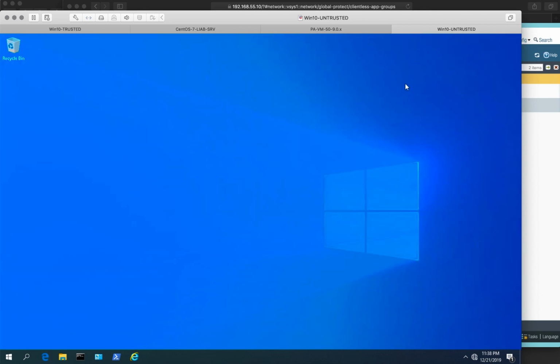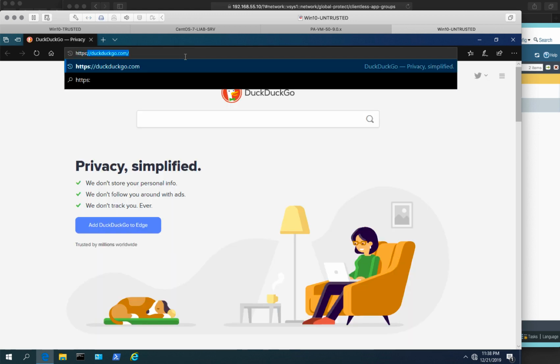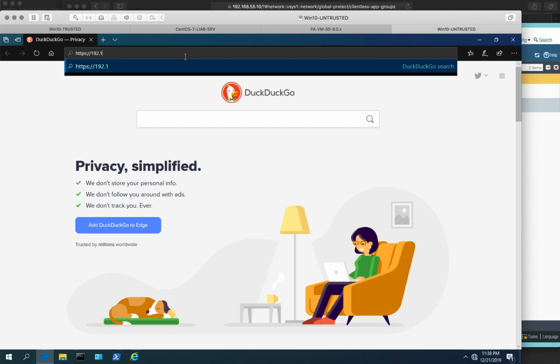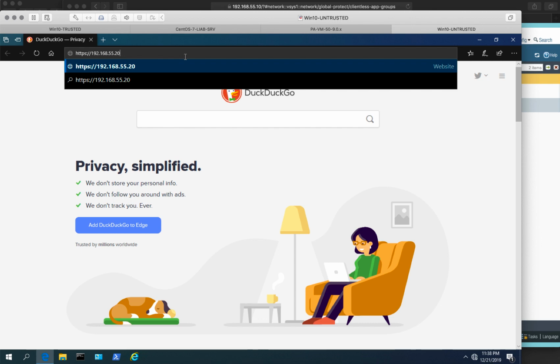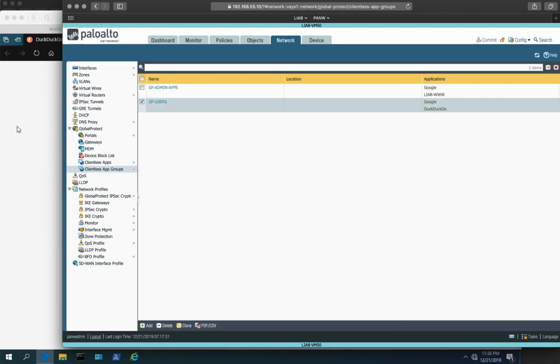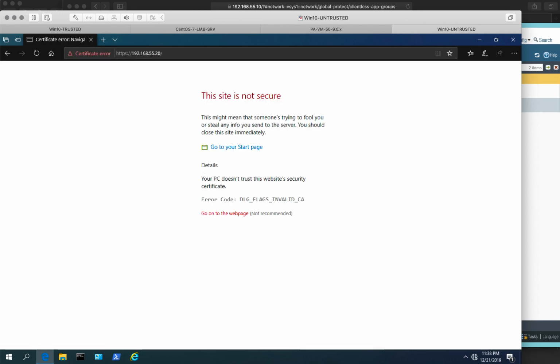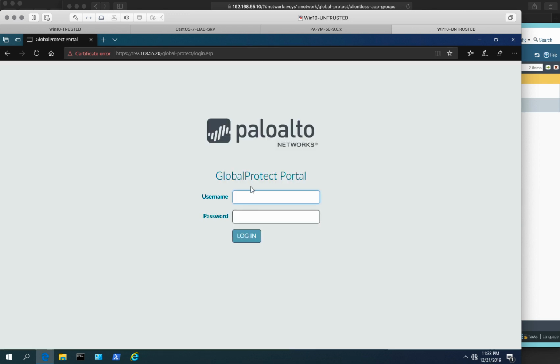What we'll do, we'll close the browser, reinitialize the browser. Alright, so that says configuration is committed successfully. And we'll go here. We should get our login screen. GP user 2.